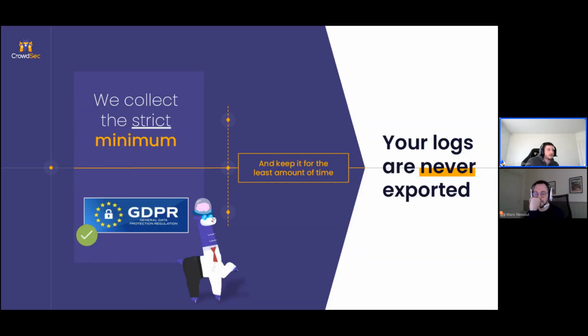About privacy, we collect the strict minimum. Your logs are never exported, so we send to our servers only the timestamp of the attack, the scenario, and the IP address behind these attacks. Since this loses value over time, we degrade the data after 3 months. I also wanted to add that there is no online dependency on our services, so you can use the free IDS and IPS without sharing signals with us.